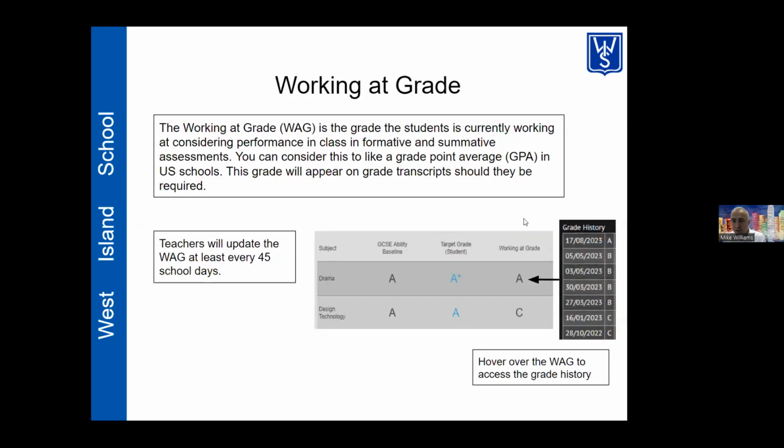So apologies for this, but because we've done a trial year doing our grading this way with year 10s, I've got no screenshots to show you for years 12 and 13. So it's the same system, but I'm just using GCSE grades here instead of IB grades. This student here is currently in year 11, and you could see how their working at grade has progressed steadily. We don't want to sawtooth, remember, we don't want to go up and down or oscillate. We want a steady kind of grade point average kind of idea here, working its way through.